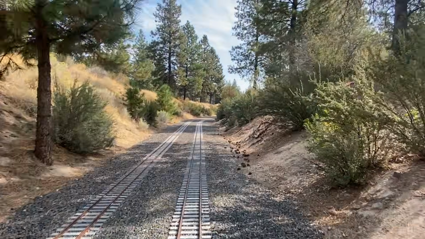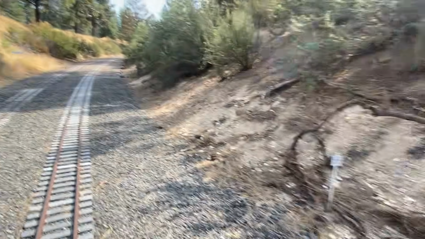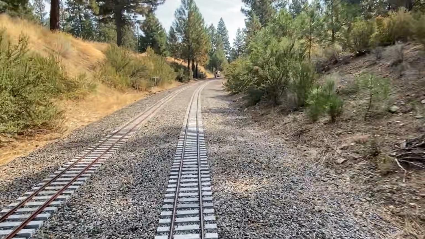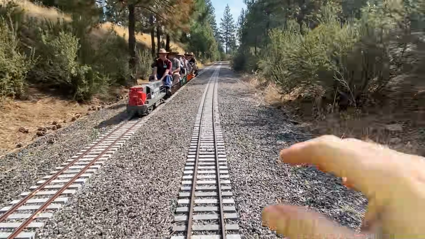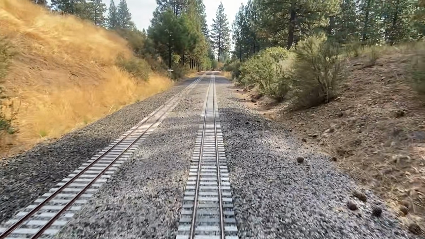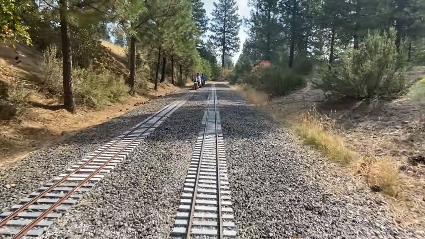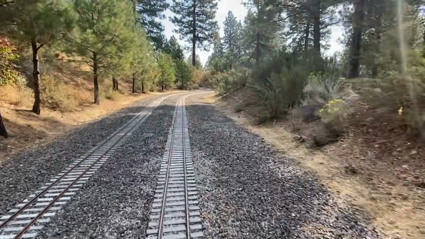This is Panama Canal. You can see they made a big cut here to help with that smooth grade going up and downhill. 1.26% right here. And the picnic ground is just up here. Train full of happy people. Now we're coming up to the top of the hill.